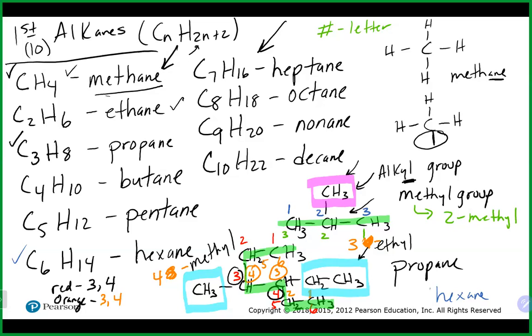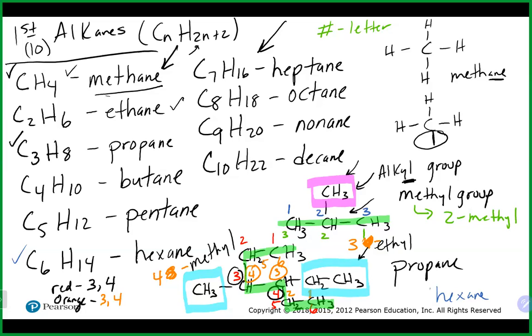What's that? Yeah, so in this case, it didn't matter in terms of the locations of where the groups are. They're both basically at 3 and 4, no matter which way you go. What the next sort of rule in terms of naming is, since you want to put those groups in alphabetical order, when you actually do name it, you might as well also give alphabetical order the smallest number. And you may not always be able to do that.